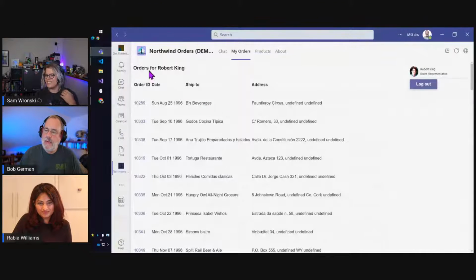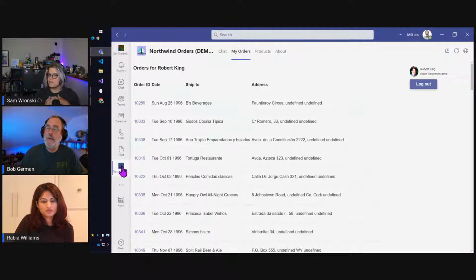So why don't you share my screen? And so back here in the app, these are just the personal apps, but these are the simplest ones. Internally here at Microsoft, you may have noticed that we have an app called Viva Connect, which is a Microsoft app, but they all work the same. The first-party apps and the third-party apps are all the same. And you may have noticed that it's there on your navigation bar, and it's pinned there.